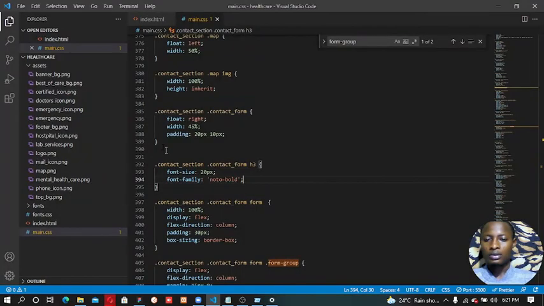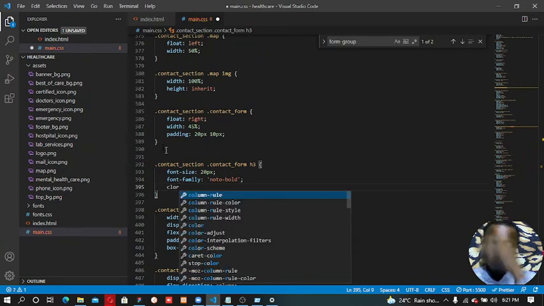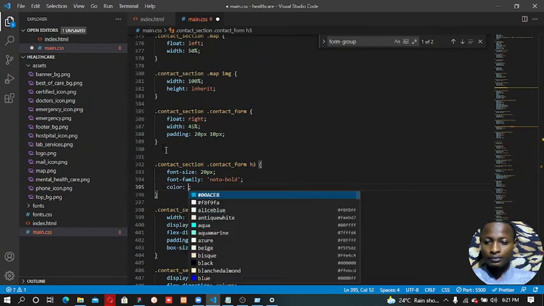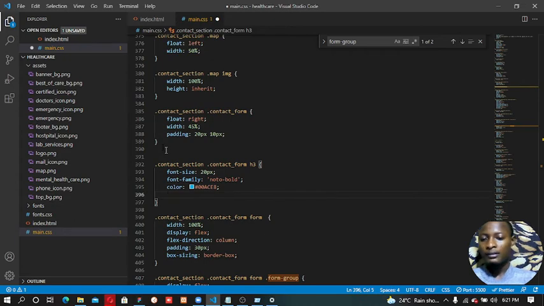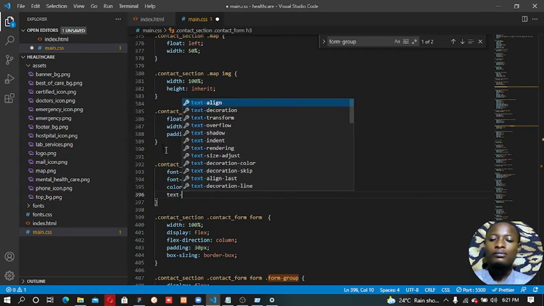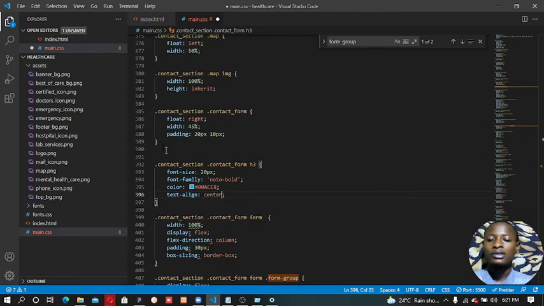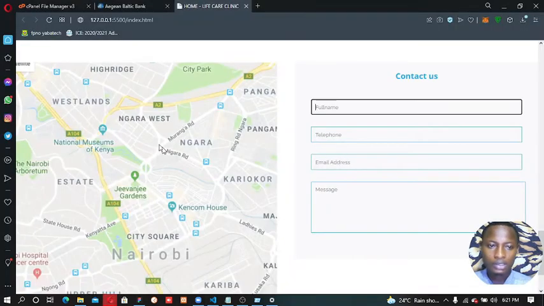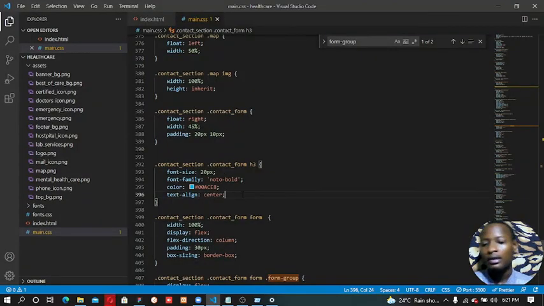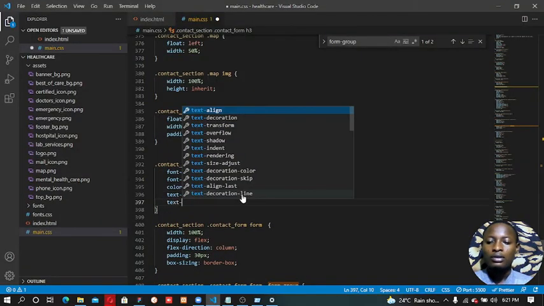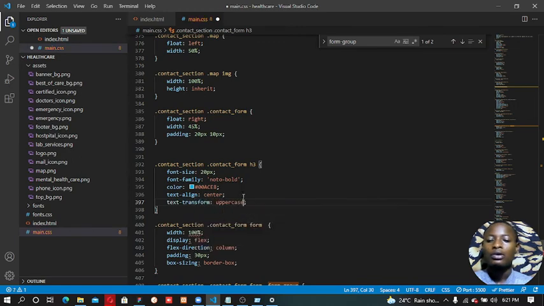Then pass in color, of this color, 00ACE8. Then text align to the center. Save that, and this is actually the result. So the only thing we need to do right now is to just text transform uppercase.